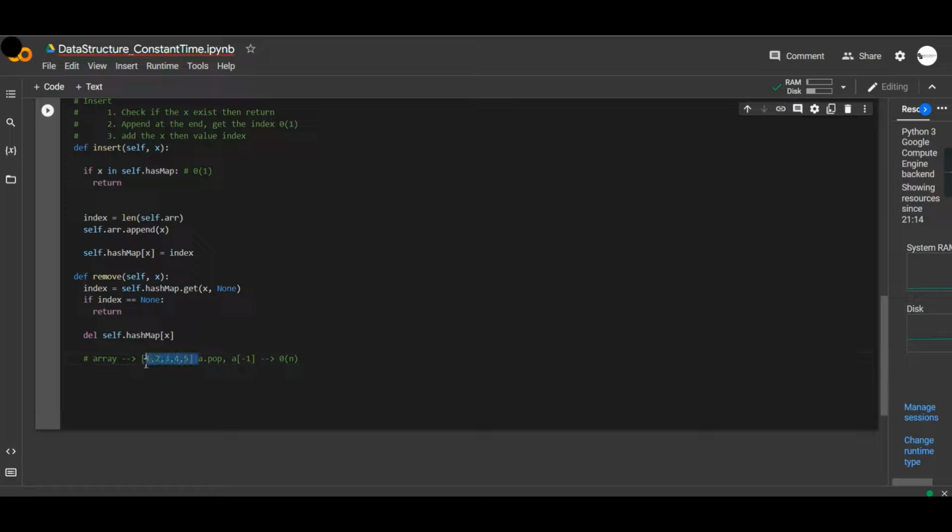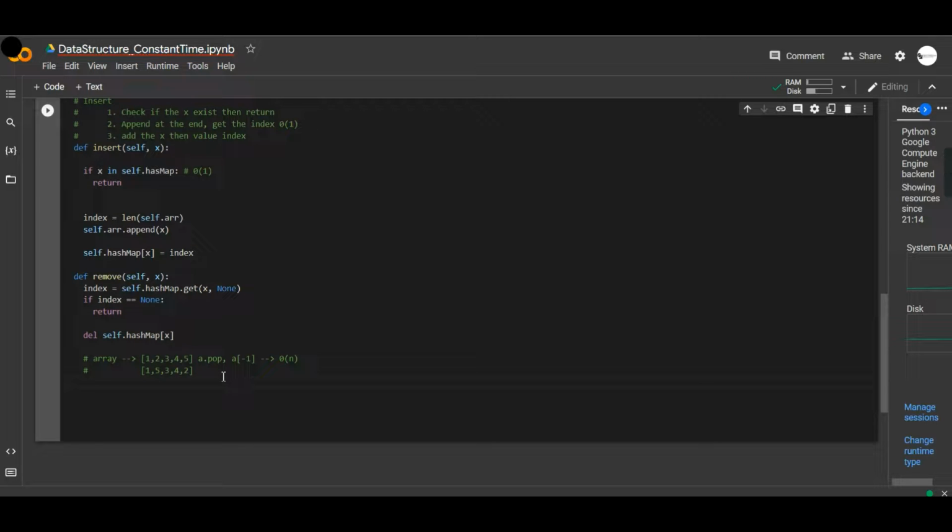Given this array, what we can do is swap the elements. For example, let's say we wanted to delete 2. We can take 5 and put it where 2 is, and we can bring 2 to where 5 was. This is also a constant operation, because we're just swapping two elements, so it's O(1). So now that 2, the value that we want to delete, is at the end, we can do the same thing that we did here and delete from that. It's going to be constant.